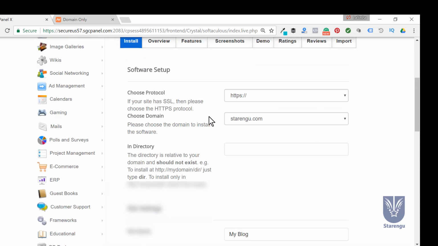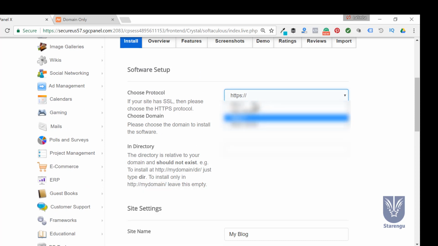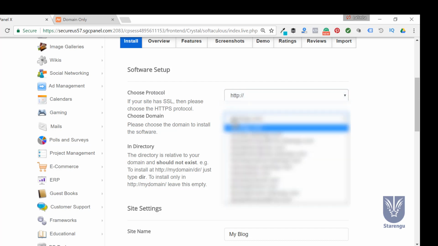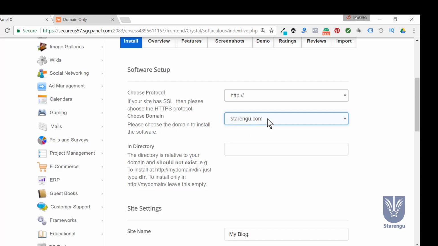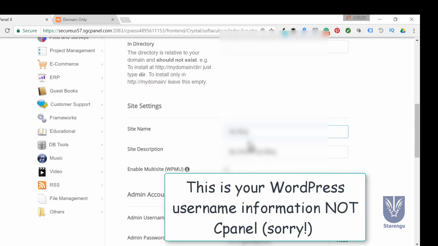Click on Install Now. You're going to click on HTTP, because that's most likely what you're going to have right now. And then you're going to choose the domain name that you need to install. So that domain name that you just purchased should automatically be populated if it's the only one that you've done. Okay. So you're going to click on that, and then you're going to scroll down.